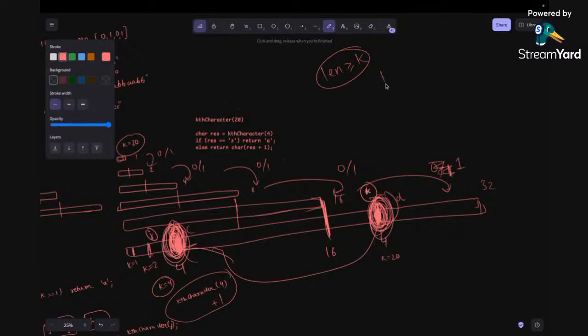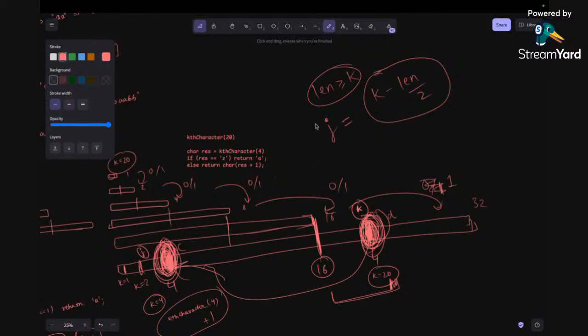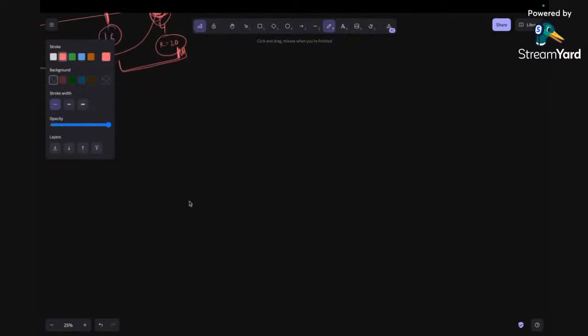So k minus len by 2 will tell you about the position of this character in the second half. This is what will be equal to j for us. And the operation on which, after doubling the length of the string, this thing happened, that will be the operation value.